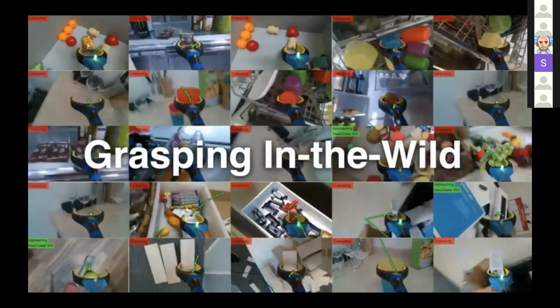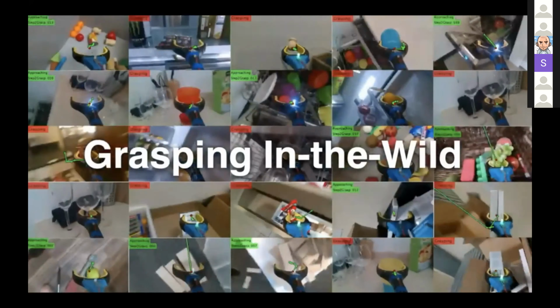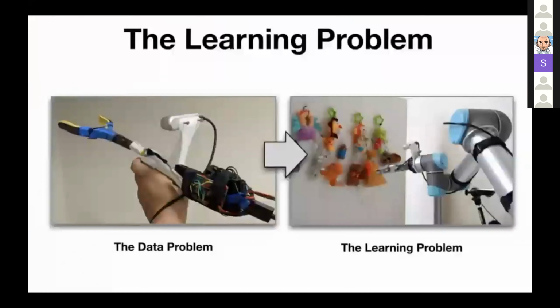So in total, we collected more than 7,000 trajectories, and we can compute the full 6-DoF pose trajectory of the end effector by using 3D reconstruction. So now we have the data. The next question is how to enable efficient learning from this data. Again, this task is: given the current state of the environment represented as an image, we want the system to predict where to move next and eventually lead to a successful grasp.